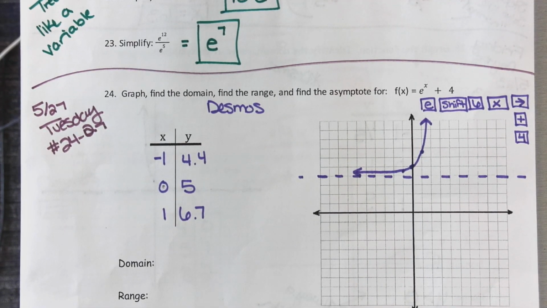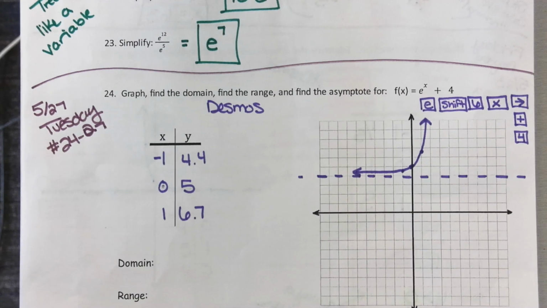These are the points I picked. You could have picked different points. Again, it doesn't matter, but your graph should look like mine. I also want to make sure that you draw in your asymptotes on your graphs. So if your graph has an asymptote, it should be drawn in. And if you need to write yourself a reminder, like don't forget to draw in your asymptote, you could write yourself a little note.